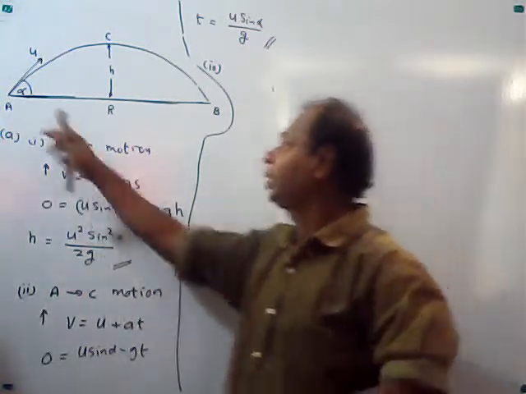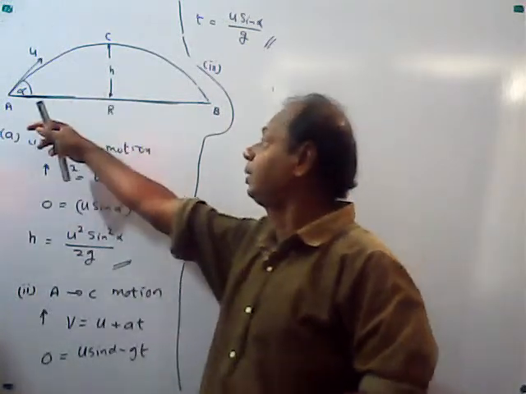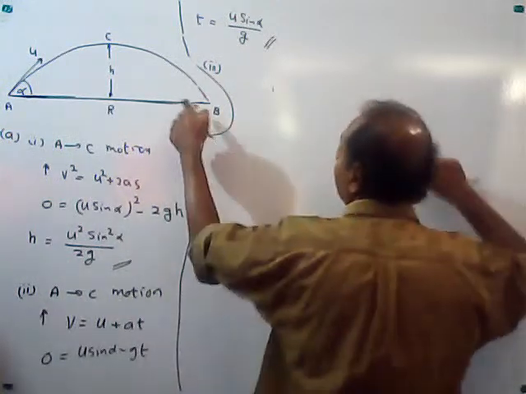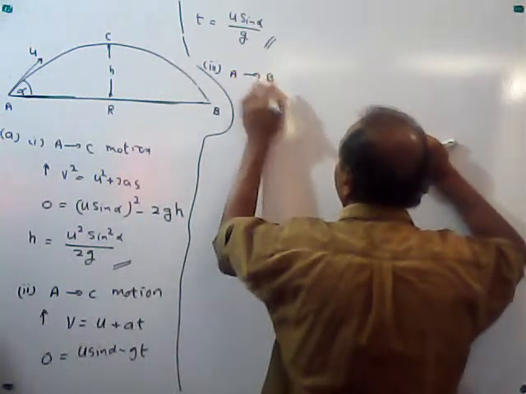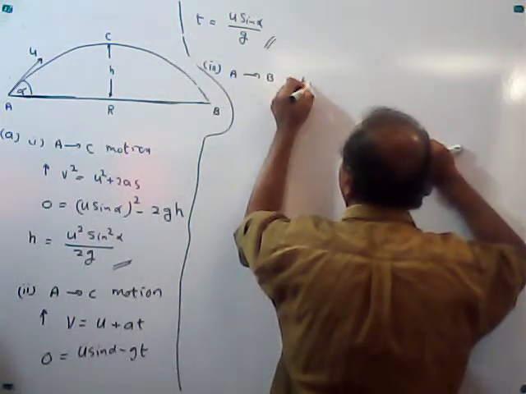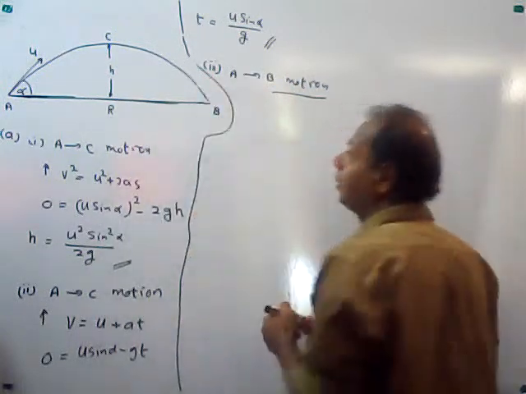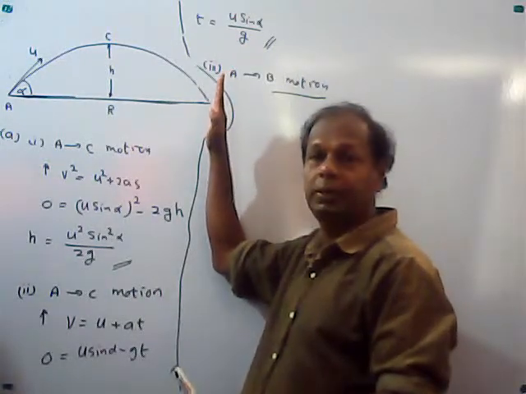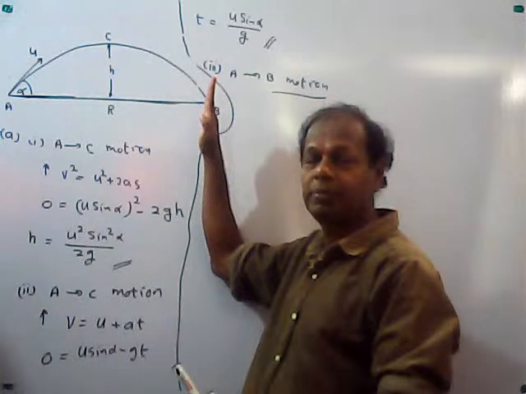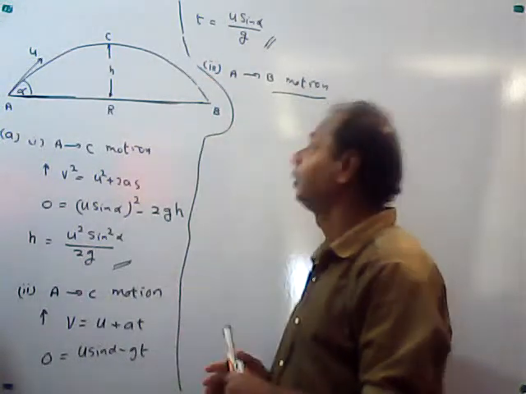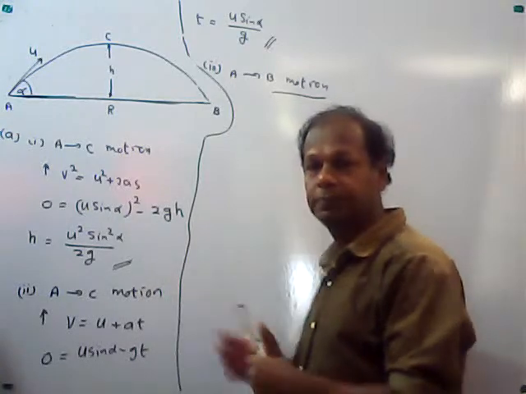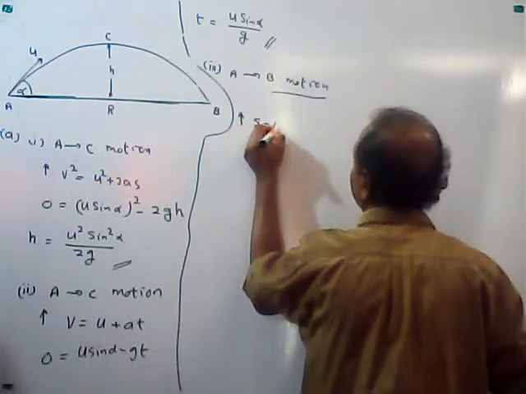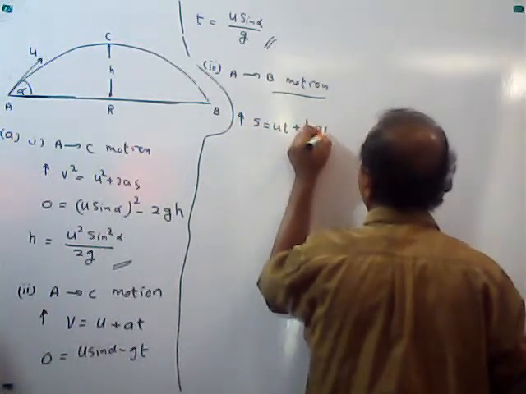Then you have to find the total time, the flying time, that the particle takes to travel from A to B for the total motion. We use the fact that when you consider the motion from A to B, the full motion, the vertical displacement is zero. Taking vertically, S is 0. So apply vertically upwards, S equals ut plus half at squared.